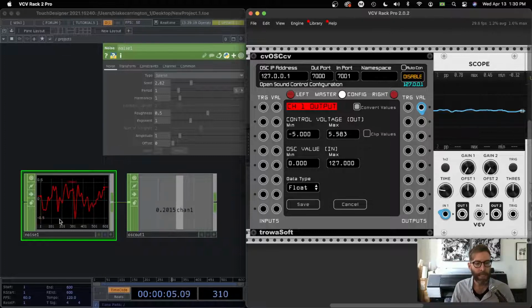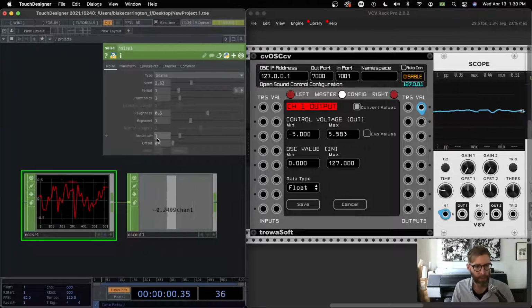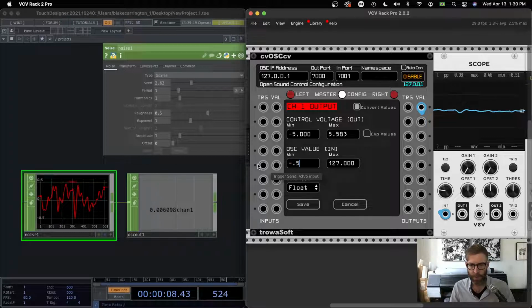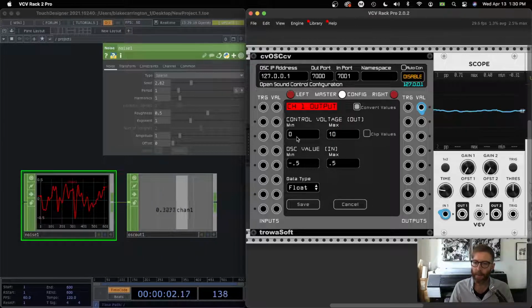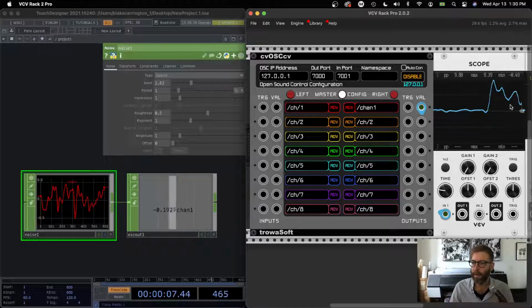My range coming in here, ostensibly it should be +1 to -1 because our amplitude is set to 1, but just for this random seed, it's looking much more like 0.5 to -5. So whatever, it's arbitrary. You just look at your values and you change it correspondingly. And maybe I wanted that to, depends on what you're using it for. Maybe I'll connect it to a VCA somewhere. So I'll just go 0 to 10. Great, save it. And now we can see our values are going 0 volts to 10 volts. So that's a little bit more usable. Okay, cool.